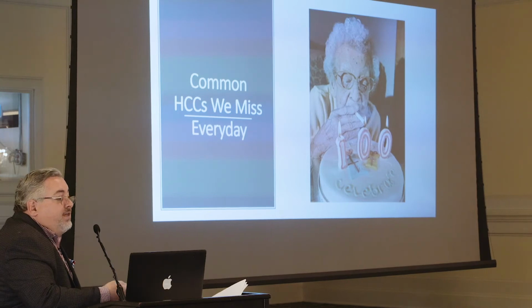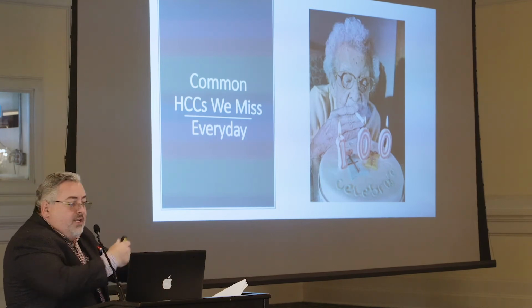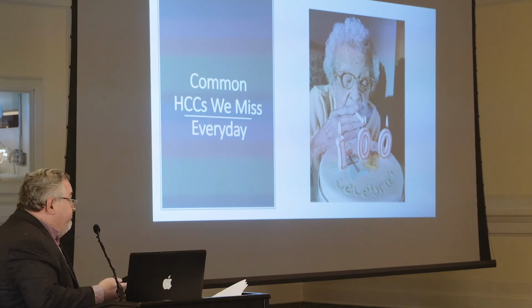Some doctors put these in their drop-down boxes. I have one doctor in Augusta who loves Georgia football, and he took one of those football things that flips up, and he wears it around his wrist. But you know what? His HCC scores are highest in the county because he doesn't miss anything.